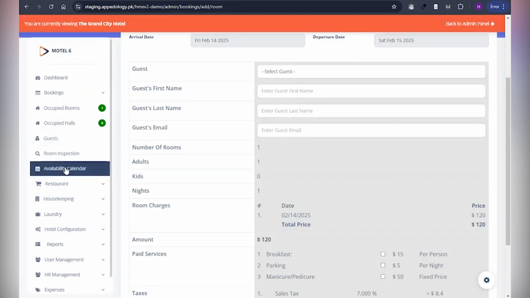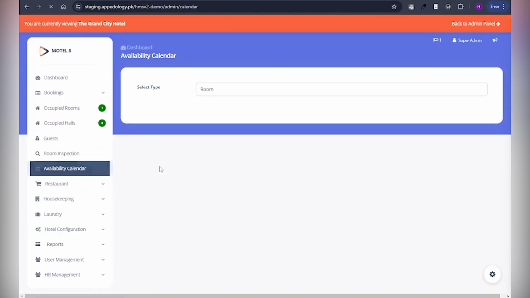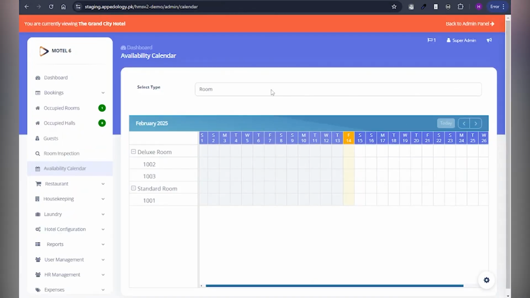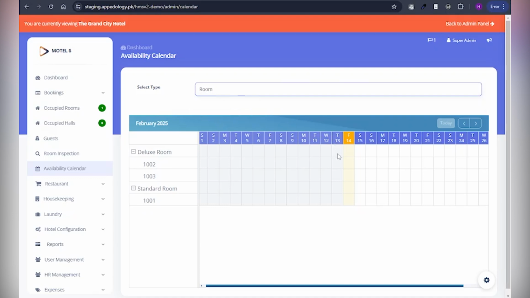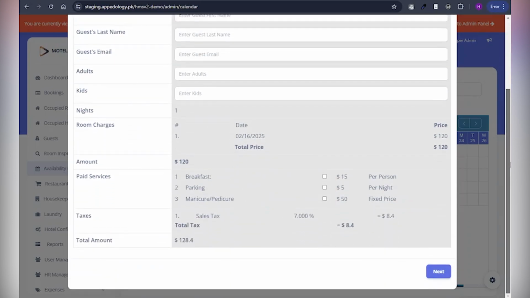Another way that I was discussing earlier that we can book a room is from our availability calendar. Here also we can simply select the room, and this calendar shows the available slots. When I select the slot, this form will pop up and I can fill in the details of the guest and the room will be booked.